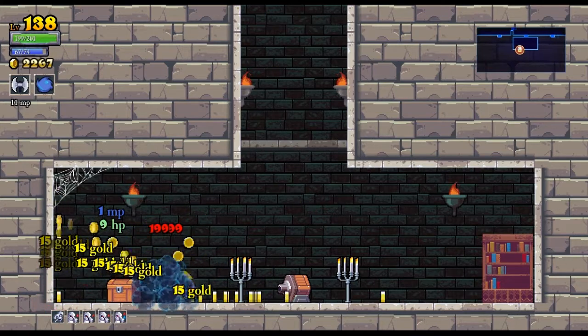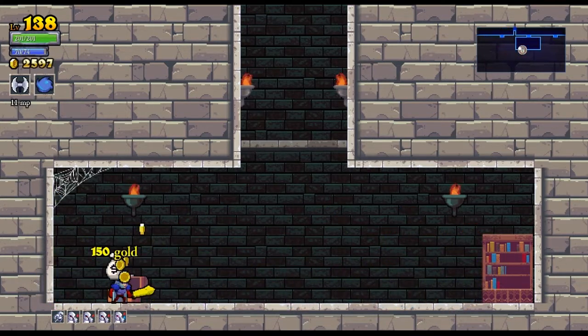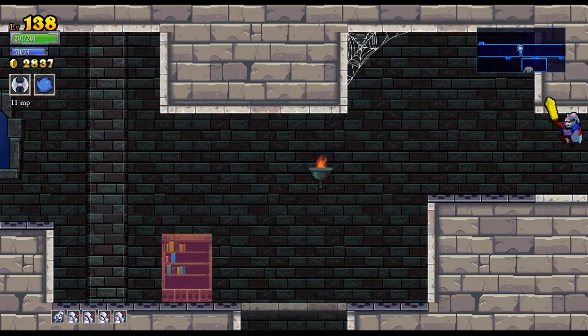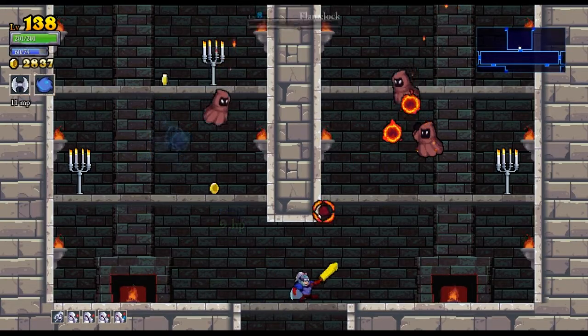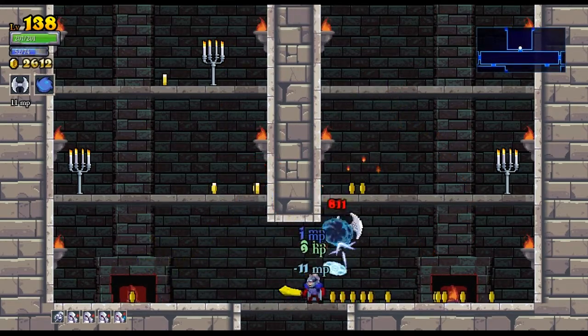Oh god. Give me back my gold. There we go. If the Hedgehog Curse actually worked in a way that made you able to exploit it with the increased gold find, that would actually make it a not so terrible curse. But, eh. There we go.